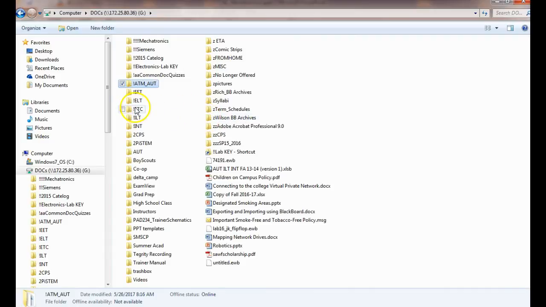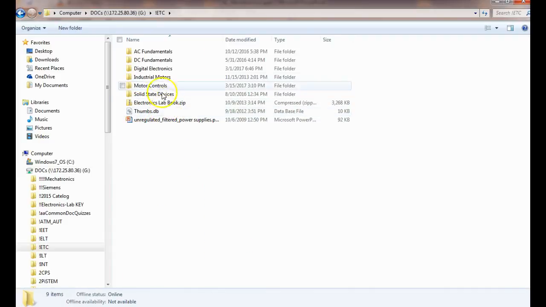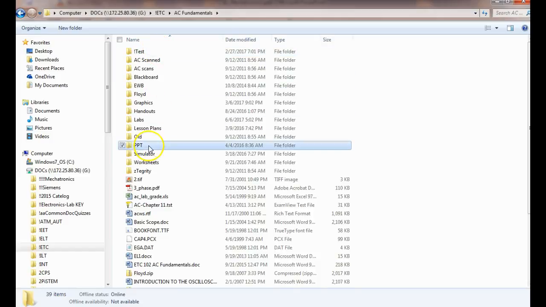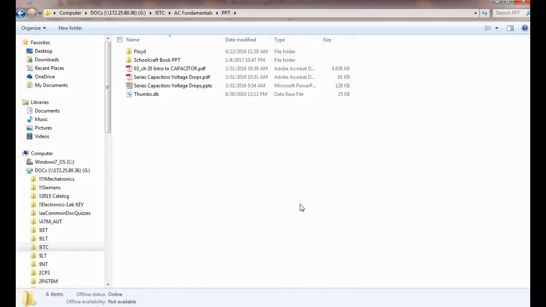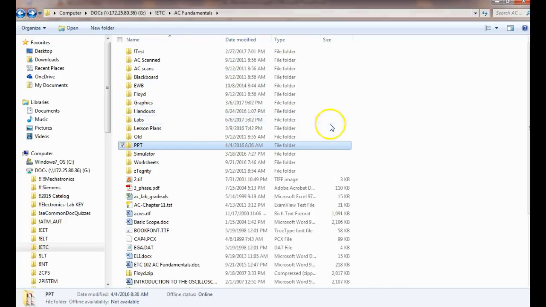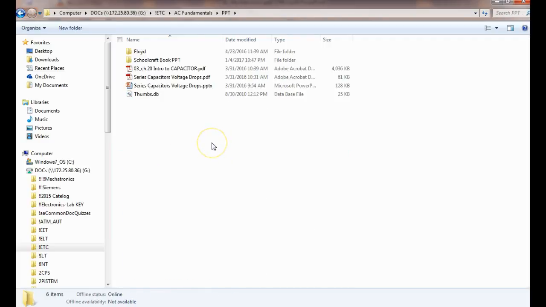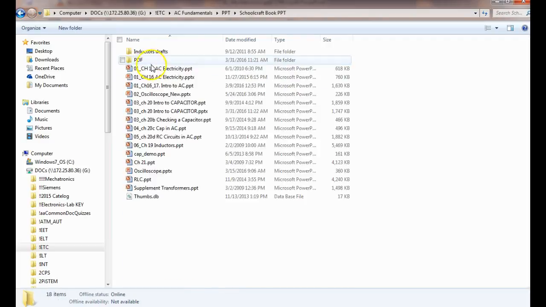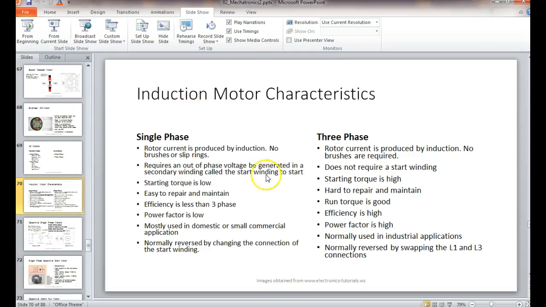So if you could think of a capacitor like you think of a bucket. I'm sure it would be in here.